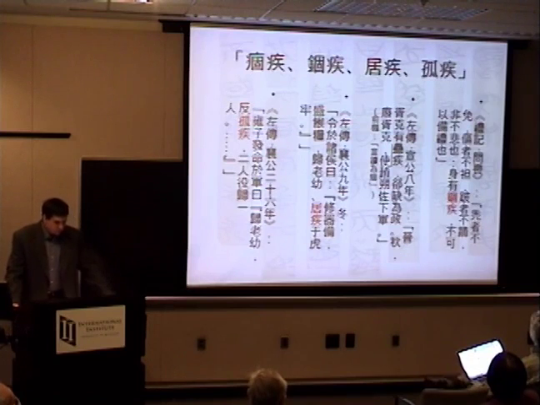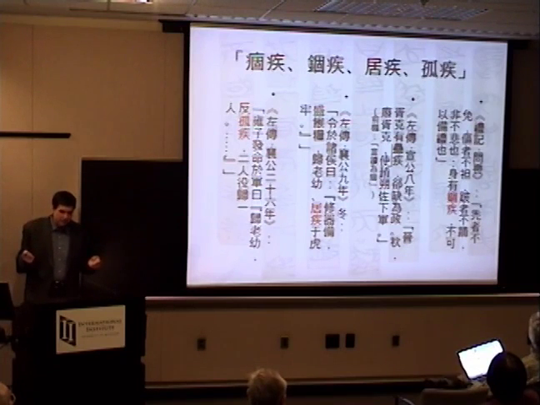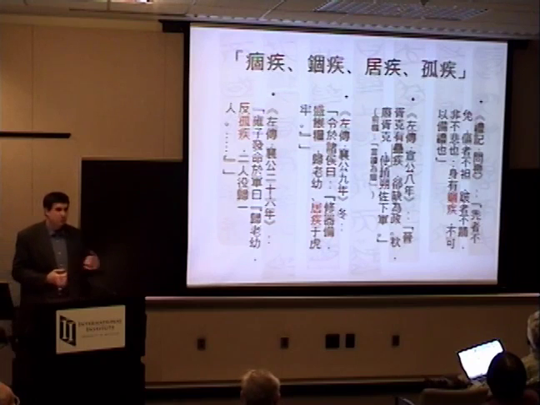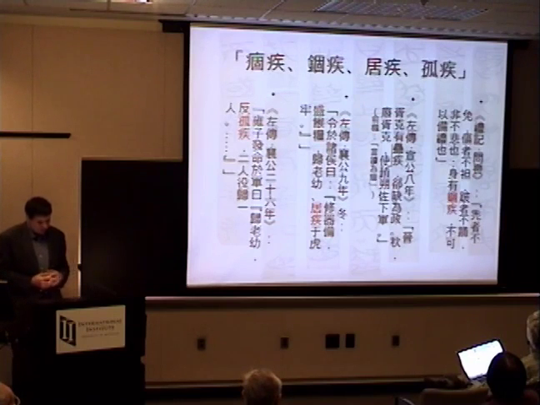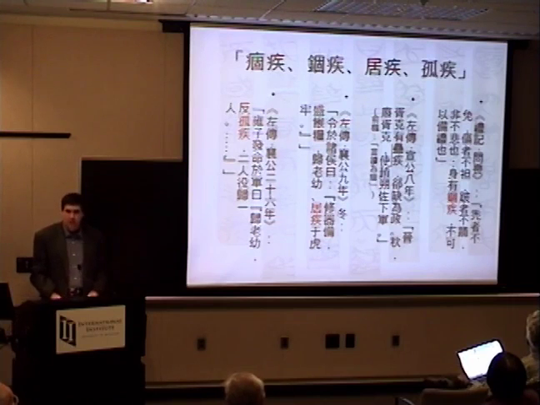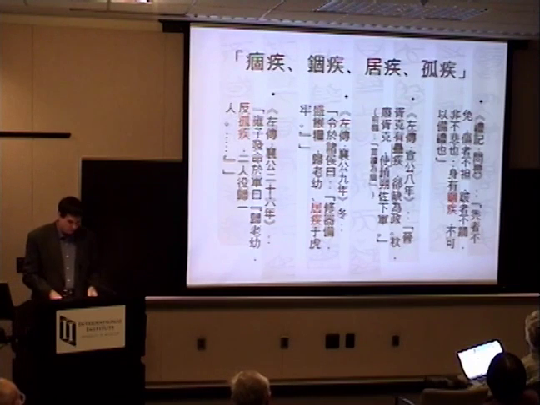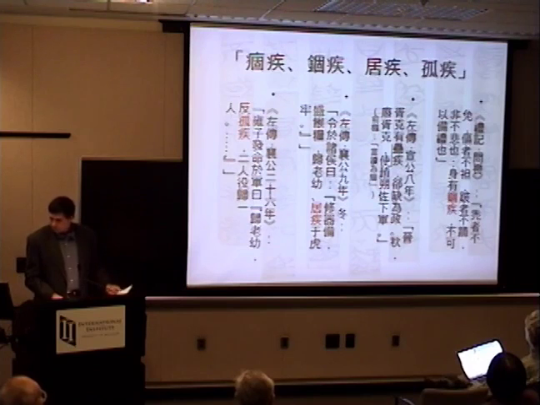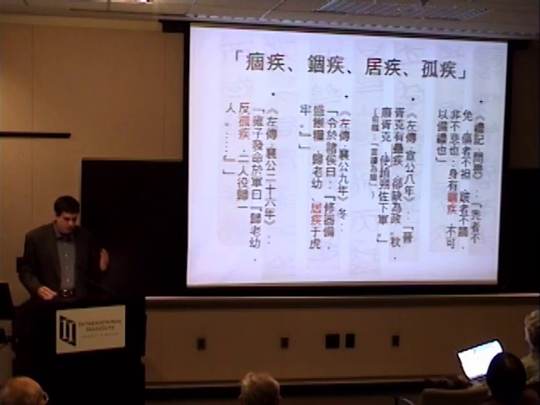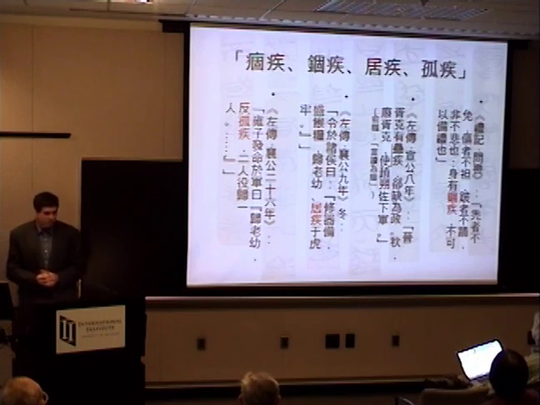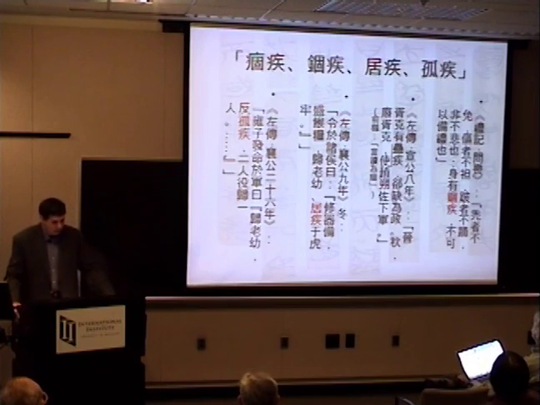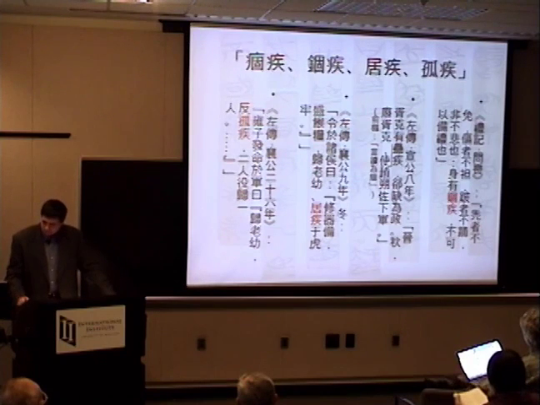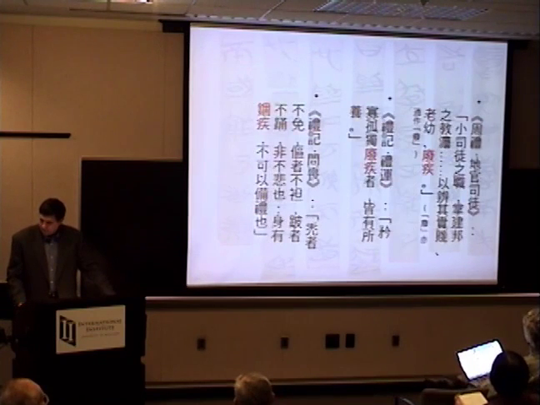which says, the bald don't ceremonially remove their caps, the hunchback don't bare their shoulders, and the lame don't ritually stomp during mourning. It's not that they're not grieved, but rather because their bodies have chronic disabilities and they can't completely fulfill the ritual requirements. They're Gu, written with the metal radical. Now, what's interesting about this passage is that it precisely parallels the types of lifelong physical disabilities that we just saw described by what I would argue is the very same term in the Rongcheng Shi. I'll go ahead and skip over these other examples.